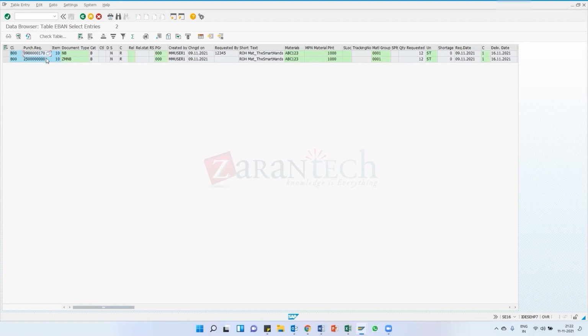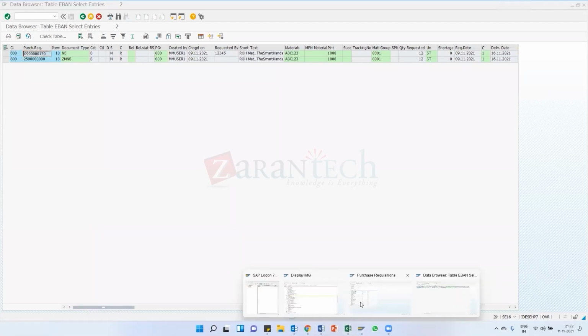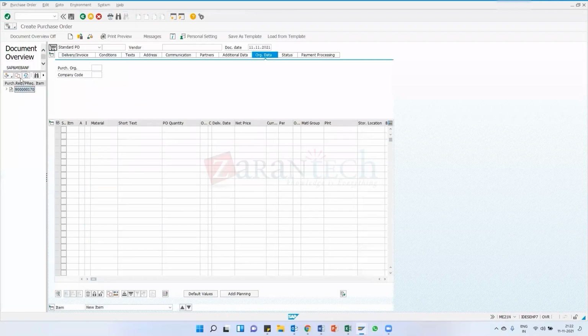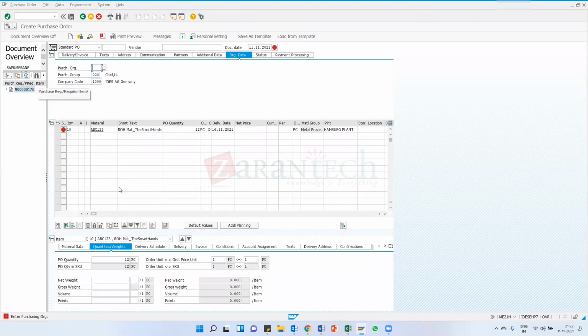So let's take an example of this purchase requisition. I'll use this purchase requisition. Just enter your purchase requisition number here, remove all, and click on run. Click here. We can drag it into the shopping cart or click adopt. I usually prefer clicking adopt. The system will copy all the details from this purchase requisition: material number, short text, plant, everything, order unit. We will see what is meant by order unit or currency.